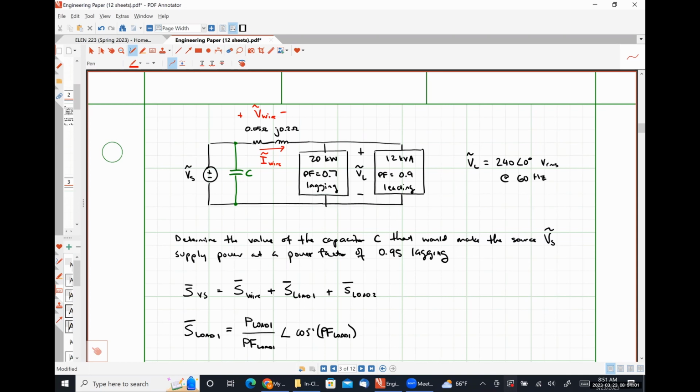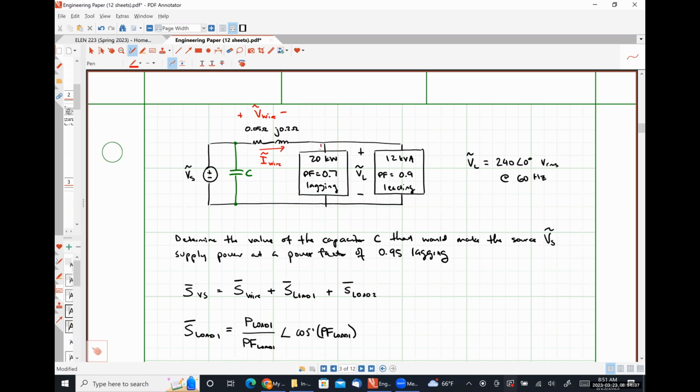So I would argue here that figuring out the current flowing through the wire is significantly easier than figuring out the voltage drop across the wire. The reason why I say that is because we don't know what our source voltage is, right? If we knew what our source voltage was, the voltage drop across the wire would just be our source voltage minus our load voltage, easy peasy, using Kirchhoff's voltage law. Instead, because we don't know what Vs is, we're going to have to figure out what our current is. And we can figure out what our current is by applying Kirchhoff's current law to the system, right?